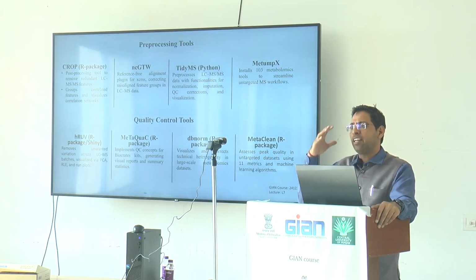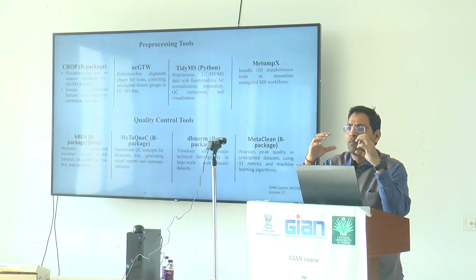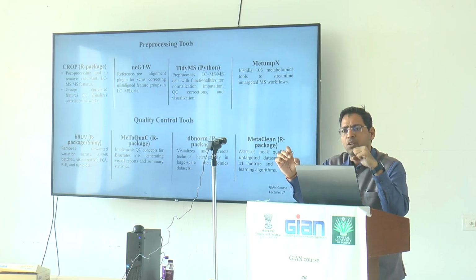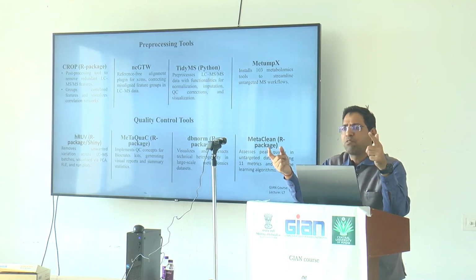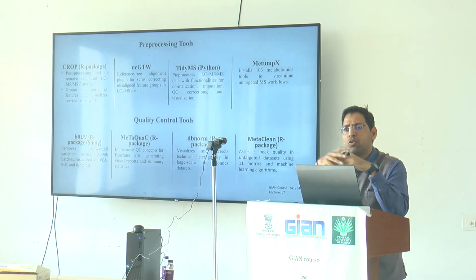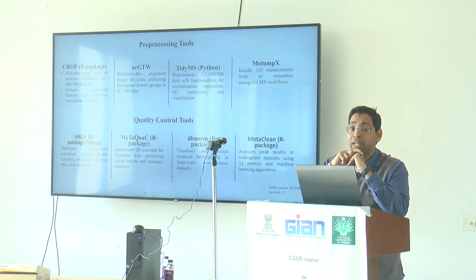So when in the PCA you identify that there are some metabolites which are not coming in their particular groups, even though they are part of that group, maybe that is due to the batch differences. So you go back and use this tool, remove the unwanted variation, and then run the PCA again. You can remove those types of unwanted peaks also.